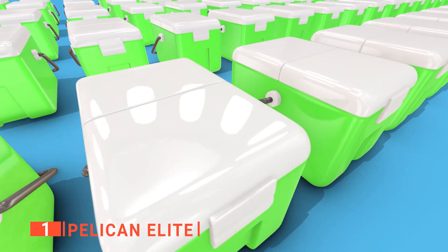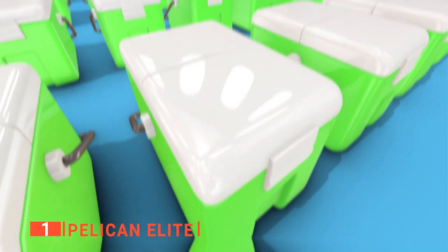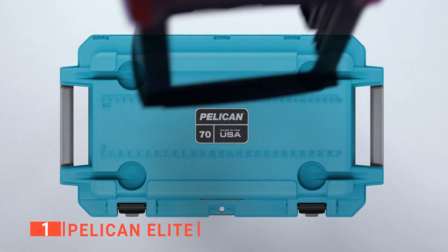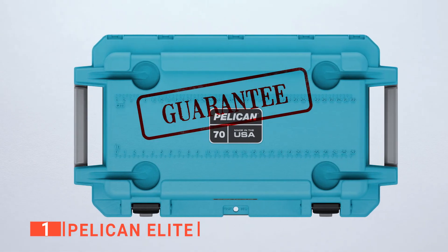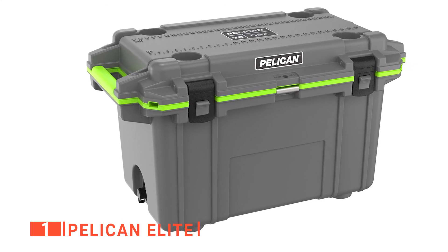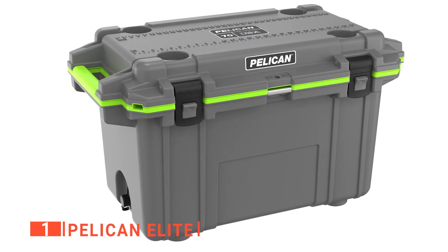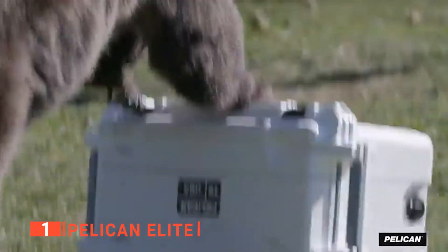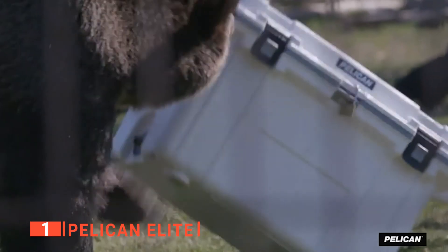It's hard to find another brand that looks out so well for your convenience. Furthermore, the Pelican gives buyers peace of mind as it is very durably made, yet still comes with a lifetime guarantee. Pelican also has responsive customer care that will respond to any complaint you might have. Lastly, you will particularly like that this ice chest has rubber feet that resist skidding to ensure that your Pelican stays firm on a surface. Overall, this 70-quart capacity cooler is the most comprehensive on the market today.